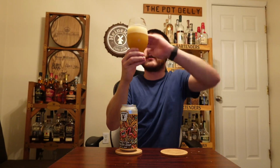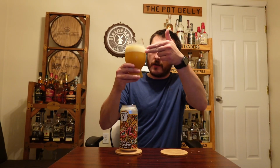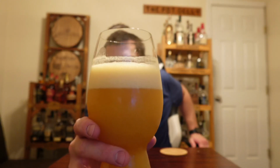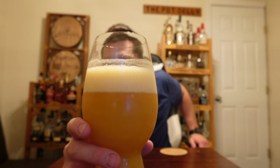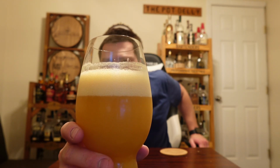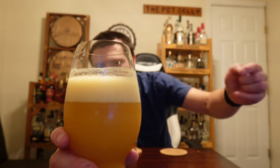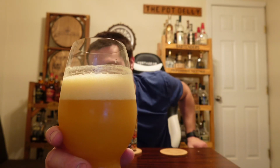It is a hazy orange color in appearance, pretty much no clarity to the beer at all. It's got a khaki colored, super frothy, sudsy head on top, holding some great retention. Kind of looks like your typical Brains by these guys. They have a series called Brains. It looks like a Brains head. It's already creating a nice lacing at the top of the glass there. See that? Tell that this thing's gonna have some thick consistency to it. Yeah, looks really good. Looks like your typical heavily fruited sour by these guys.